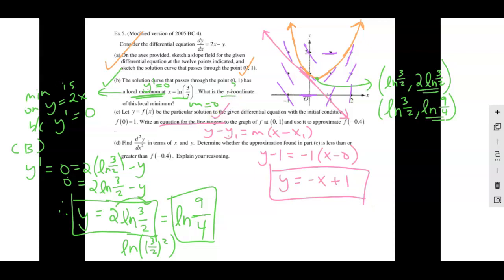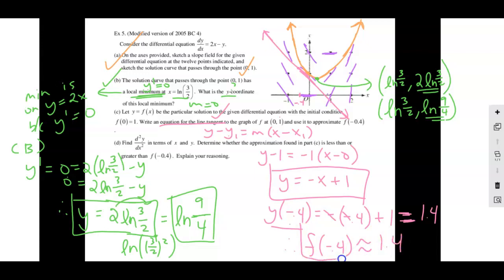Right, so that's done. And then let's use it to approximate where the function is. So let's see, y of -0.4 is going to be -(-0.4) plus 1. The two negatives would cancel, so that's going to give me 1.4. So the tangent line is equal to 1.4. If I look just slightly to the left, -0.4 would be up here. That point, you can see that's going to be above 1. So we really can't tell for sure what the original function is, but we know the tangent line is probably fairly close to it. The tangent line is equal to 1.4, therefore f of -0.4 is going to be about 1.4. Remember, tangent line is, therefore the original function is about.